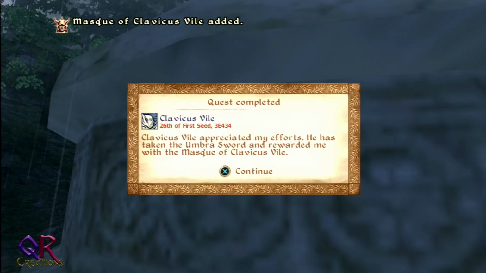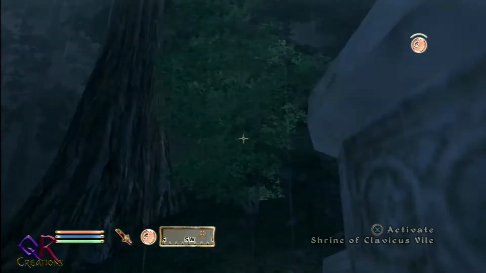Clavicus Vile appreciated my courtesy. He has taken the Umbra sword and rewarded me with the Mask of Clavicus Vile.